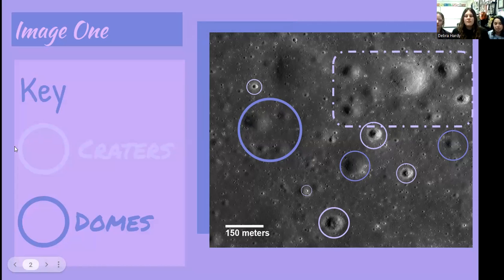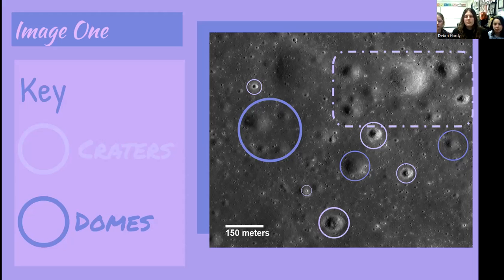Okay, so this is a little bit of a tricky picture, and I kind of did that on purpose. Every circular feature you see in this picture is an impact crater. But let me ask you, I did like how you talked about your reasoning for relative ages, how they look more eroded, like you can't really tell what it is anymore, but you can kind of tell what it is. That's good thinking.